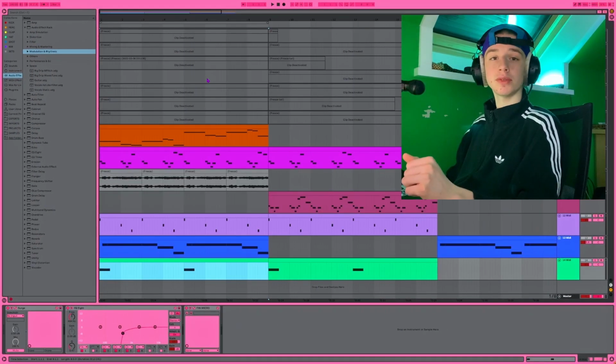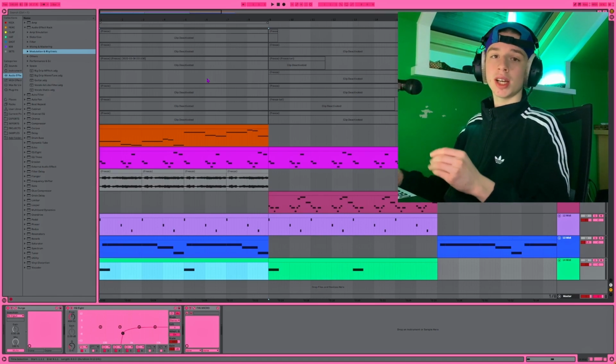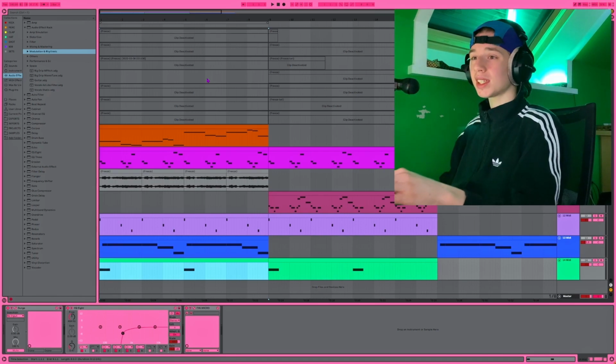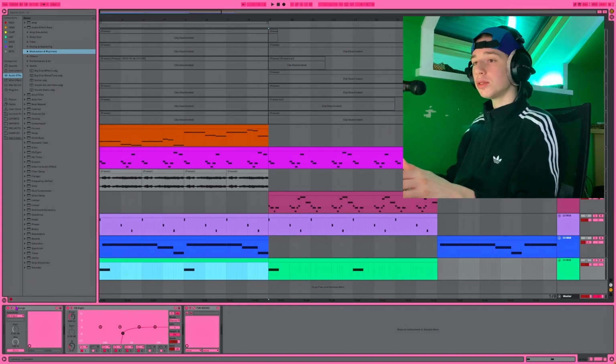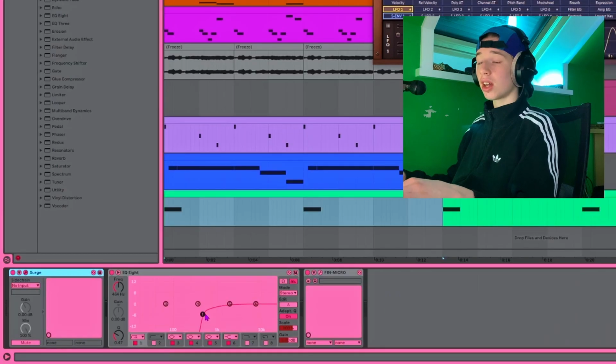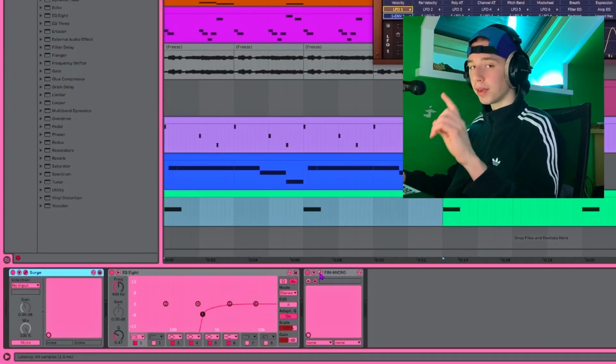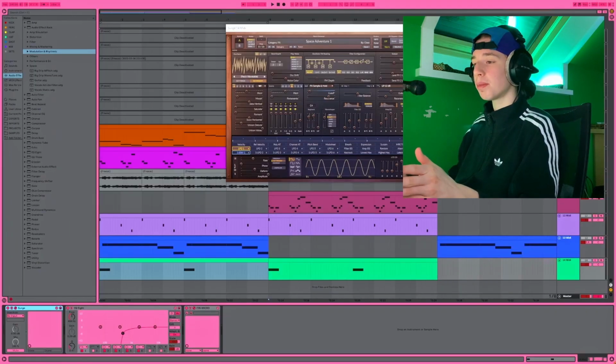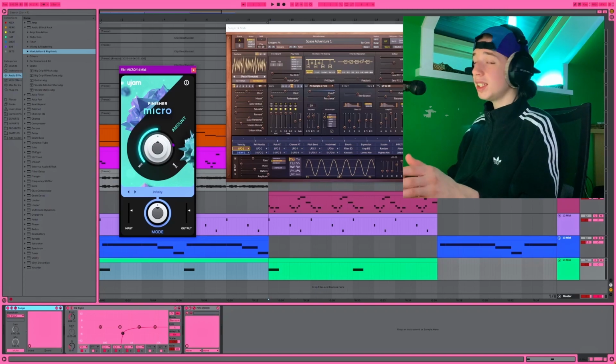Now for the last part of this melody, I wanted to go a little bit more in the direction of textury sounds and effects sounds. So I went into search and I went over to the effects, clicked on the Space Adventure 1, cut out a lot of the lows, and I put a Finisher Micro on there, which is a free plugin. It looks really nice, really simple, just like the Autogun from FL Studio. One knob, really nothing to it.